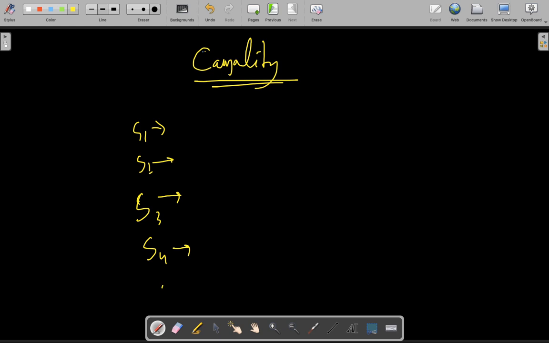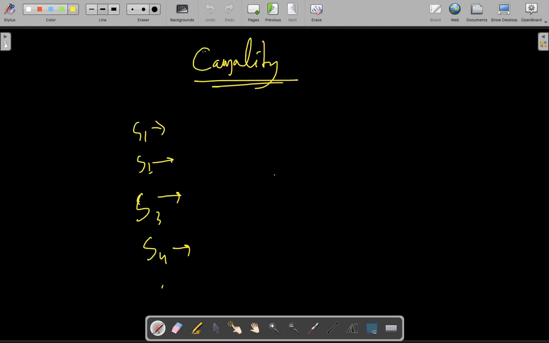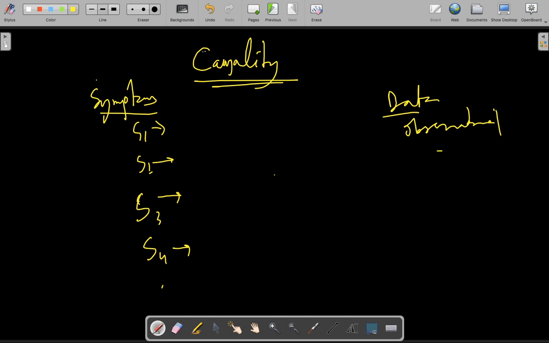So we need to be very careful about which is the causal explanation and how we bring out the causal explanation. In this case, for example, I said in macroeconomics you don't really have experimental data, it's mostly observational data. So let me write down, these are the symptoms, and you have data. So we have mostly observational data. From this observational data, what we do is try to compare.